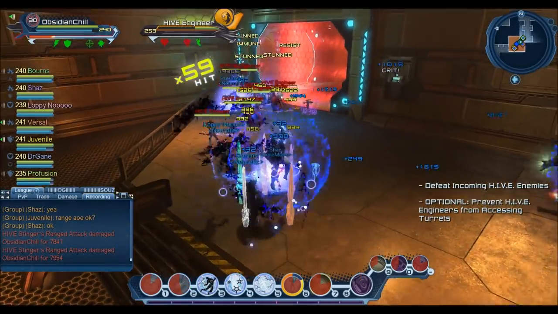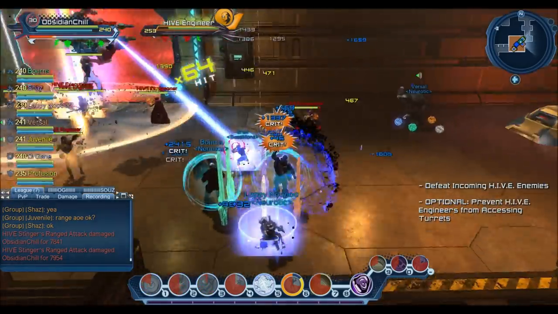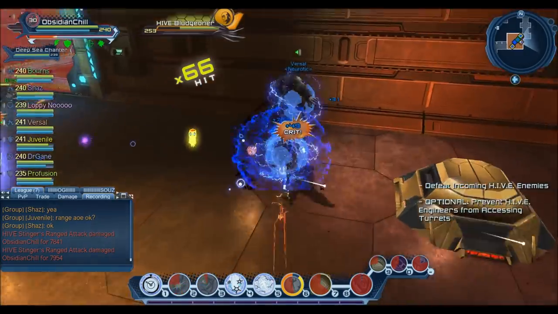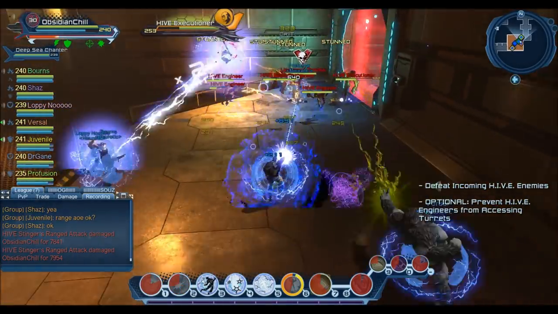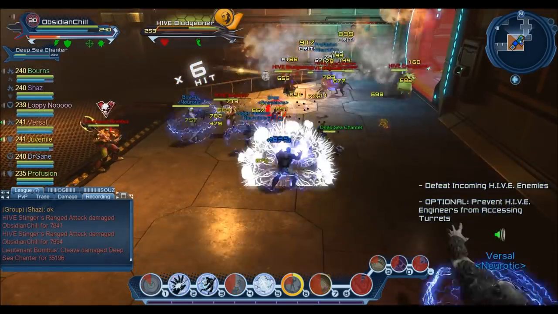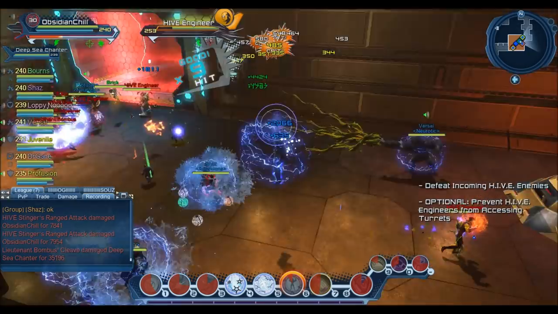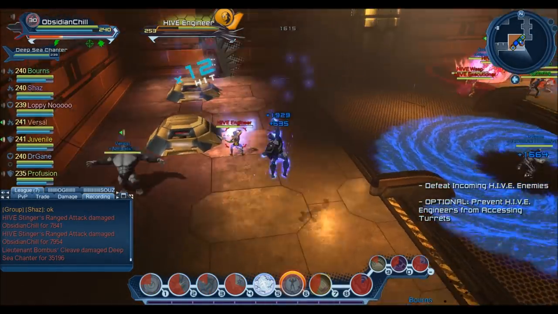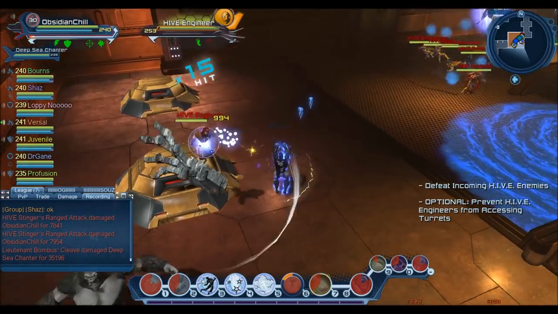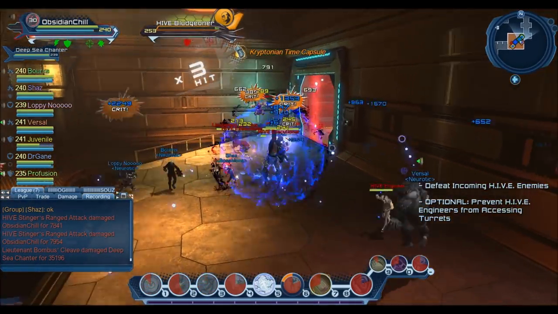So we ended up just letting them build the turrets. You could also destroy the turrets, but they have high health. So really, your best bet is just to let the engineers build the turrets, and then figure out if you want to destroy them or not. They're not going to cause you to wipe. There's no point where the turrets are going to cause a wipe, because they're inconsequential damage. The most annoying thing is just the stun.